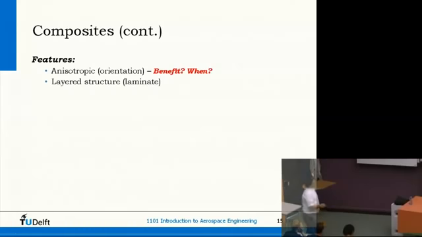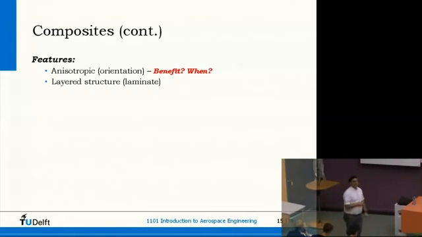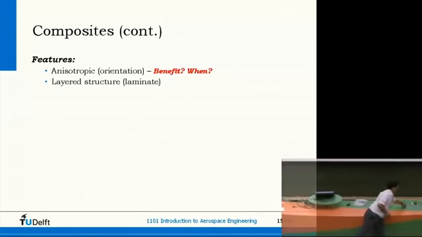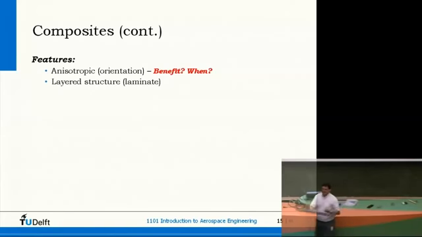Some features of composites: highly anisotropic. That means the properties depend on the direction I look in. It has also a benefit. If I have a strip like this, and the main load is in this length direction, I can put most of my fibers in that direction. Very little amount of fibers in the other direction for coherence, but most of my fibers can be in the load direction. Then I use my material very efficiently.